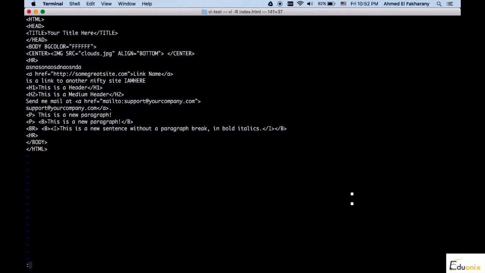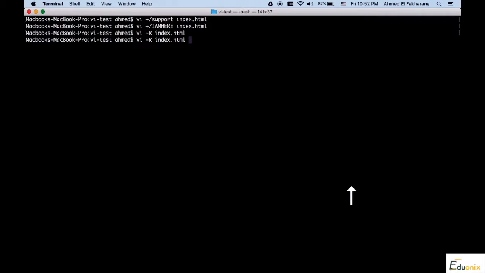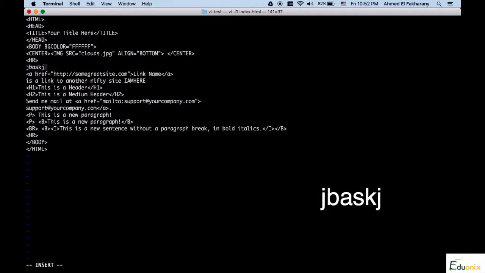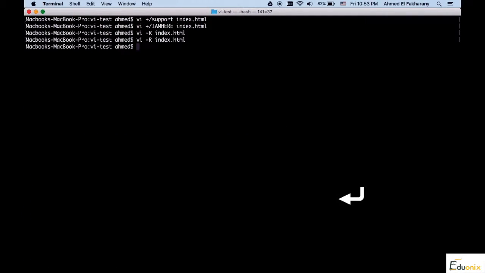Okay, if I try to exit here, I have to use Q and an exclamation mark to force not saving changes. But of course, if I want to save those changes, and if I have the appropriate permission to do this, I can do that easily, as you recall, by using WQ followed by an exclamation mark, and it saved the file overriding this read-only mode.